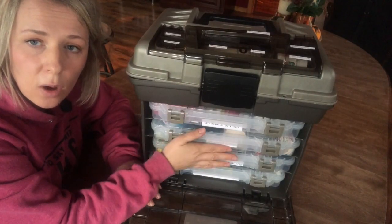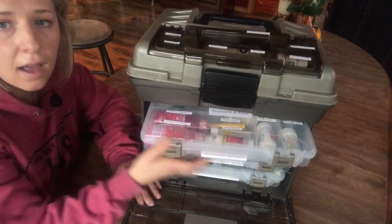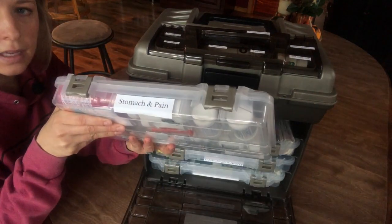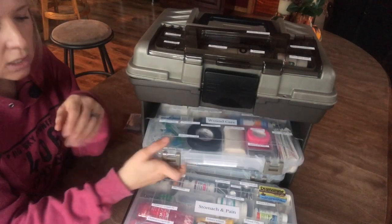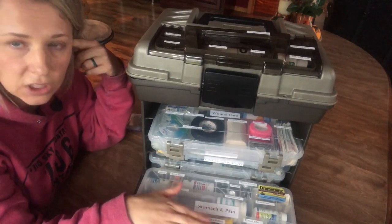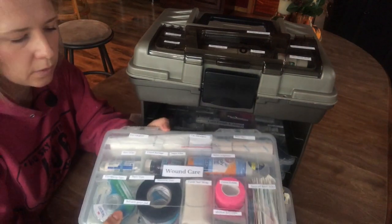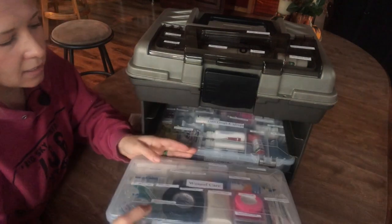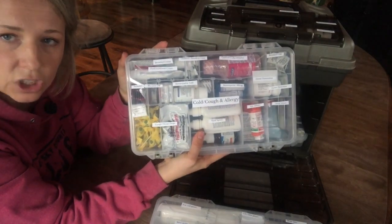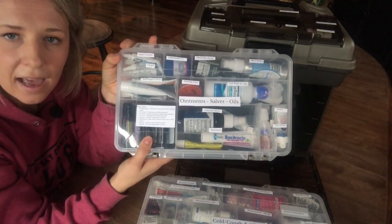Now, for these trays down below, I've gone ahead and split our supplies into four different categories. This may be different depending on what you like to keep on hand, but I chose to go with stomach and pain. So this would cover nausea, vomiting. This would be my box of supplies for constipation, diarrhea, and then also managing general pain. And I'll go through each box with you. I have a wound care box because around here that happens all the time. I have a cold, cough, and allergy box. And then I have an ointment, salves, and essential oils box.